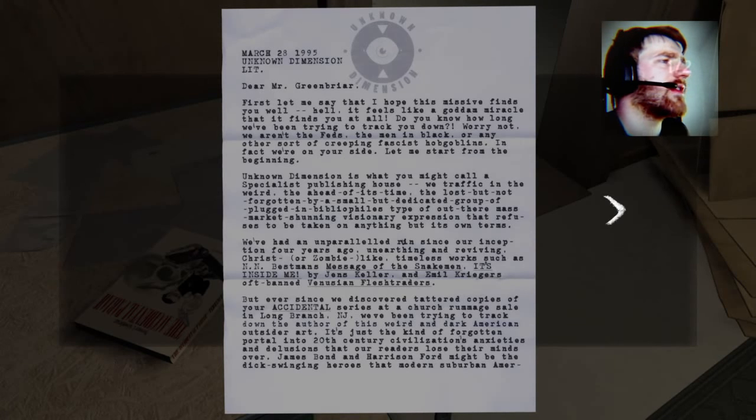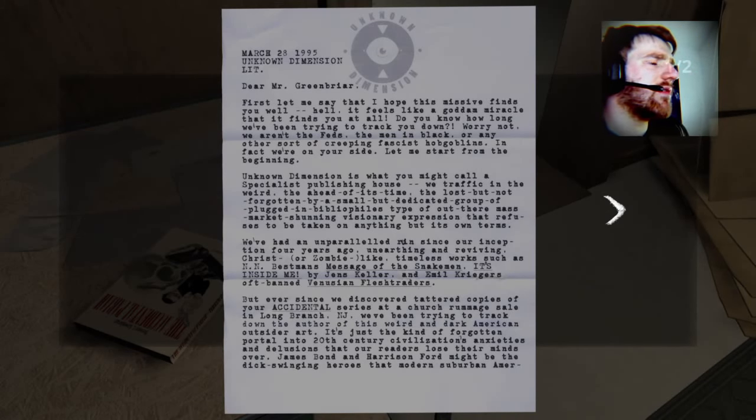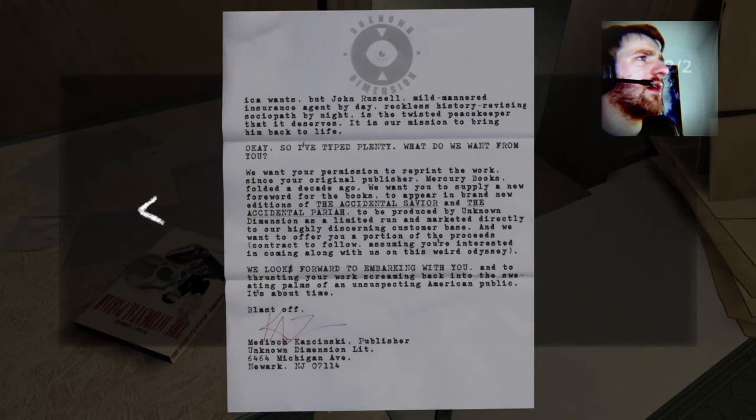But ever since we discovered tattered copies of your accident and series at a church rummage sale in Long, New Jersey, we've been trying to track down the author of this weird and dark American outsider art. It's just a kind of forgotten portal into 20th century civilization, anxieties and delusions that our readers lose their minds over. James Bond and Harrison Ford might be the dick-swinging heroes that modern suburban America wants. First of all, James Bond is English, but yes, it's popular all over the world. Where is it? Is he in Fleming English? Oh, I don't know. John Russell, mild-mannered insurance agent by day, reckless history-revising sociopath by now, is the twisted peacekeeper that it deserves. It is our mission to bring him back to life.